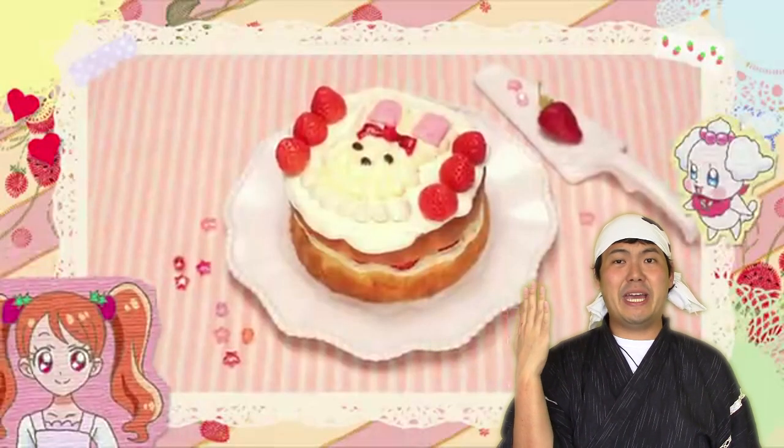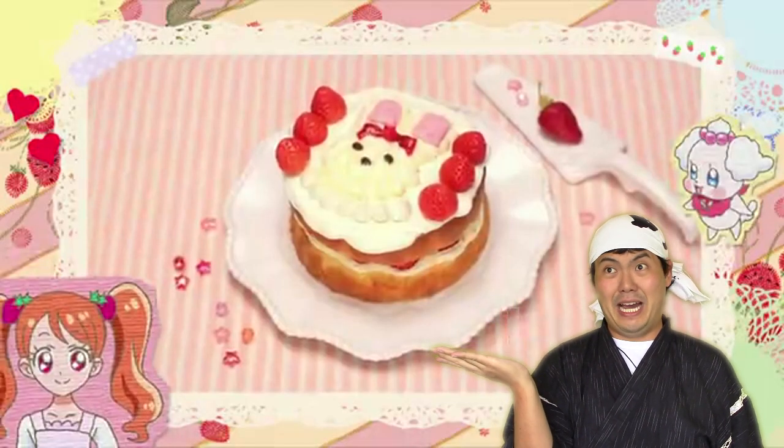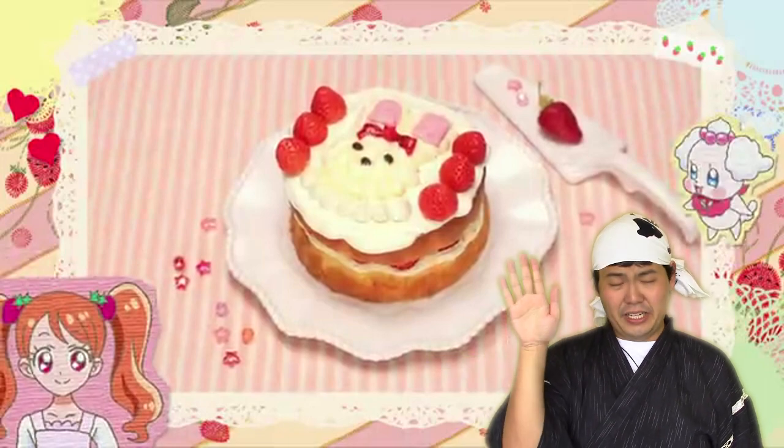Otherwise, next time, I'll be making Ichika's rabbit shortcake whenever my damn pan gets here. But until then, farewell for now, my friends, and I still got these muffins left over. You know, there's probably a certain cross-eyed flying horse that would appreciate these no matter how tasteless they are.